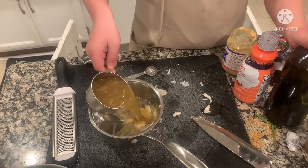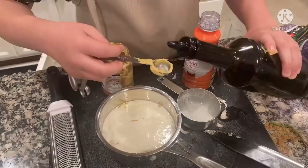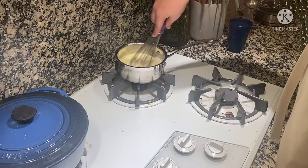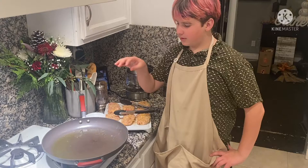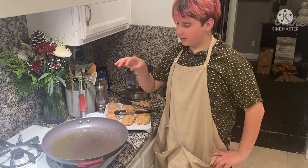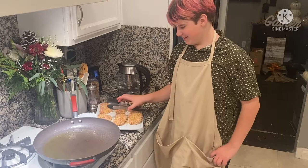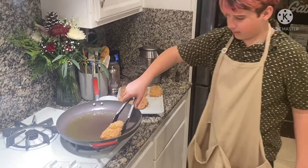The sauce will be best if you add a roux — one part oil, one part flour. To test if it's hot, I'm going to sprinkle a little bit of water to make sure that it bubbles — that's how you know it's hot. Now I'll use tongs to put this in so I don't hurt myself. Make sure that you don't get in the way of the splashback from the oil.